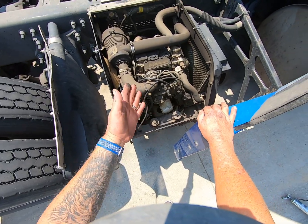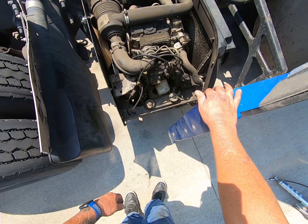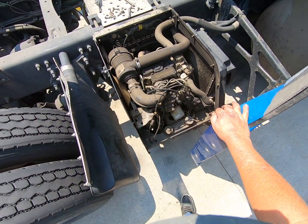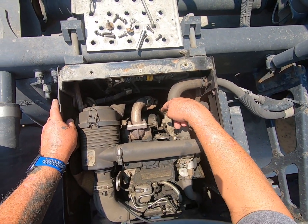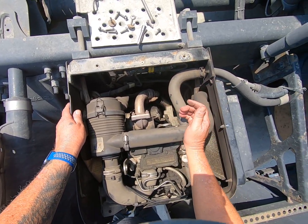And then, because I didn't notice it, at some point the front one broke, and it was just hanging there. I pretty much knew I was going to have to change that eventually. And it finally broke here last week.